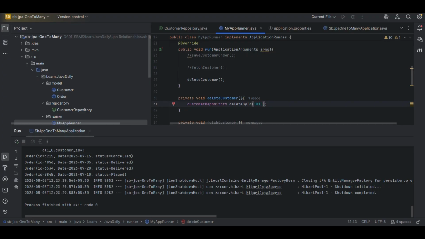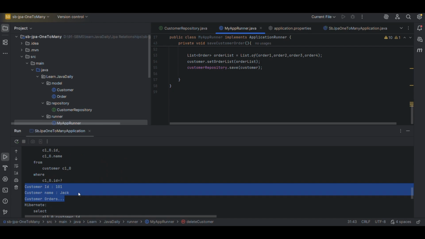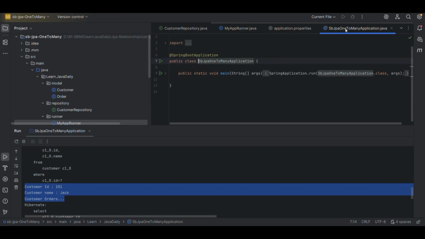Okay, I want to delete the customer ID 101. It is Jack. There you can see. Let's see.